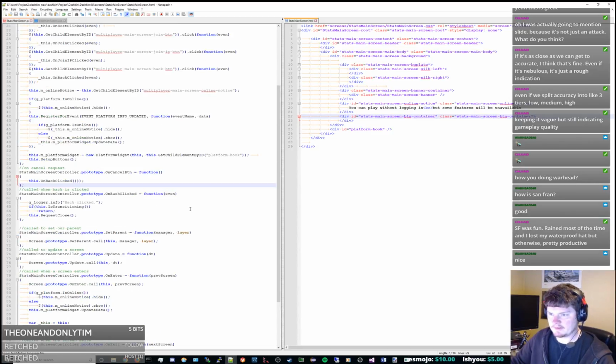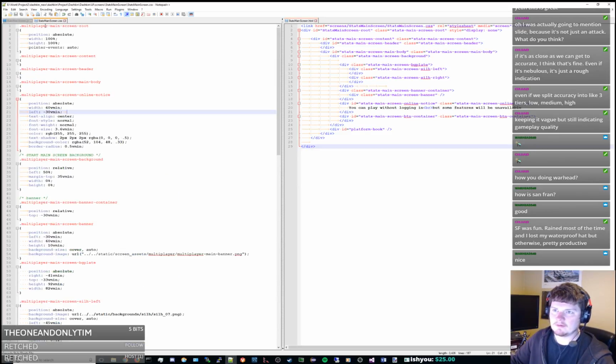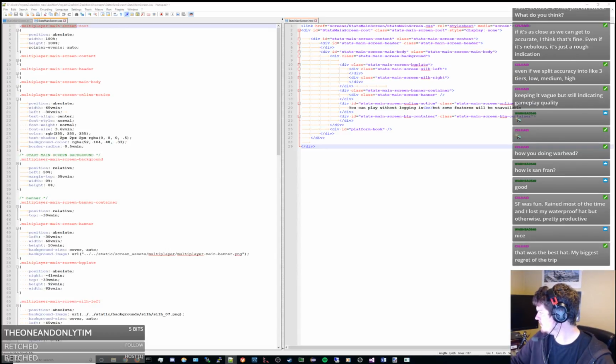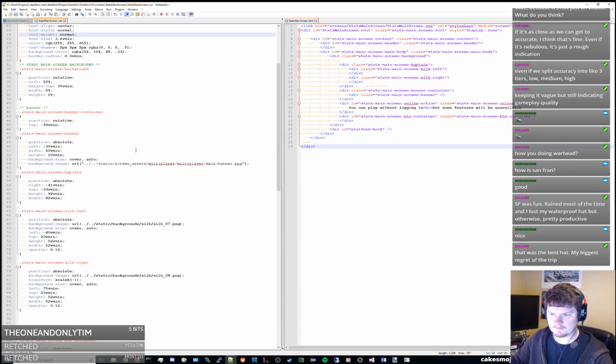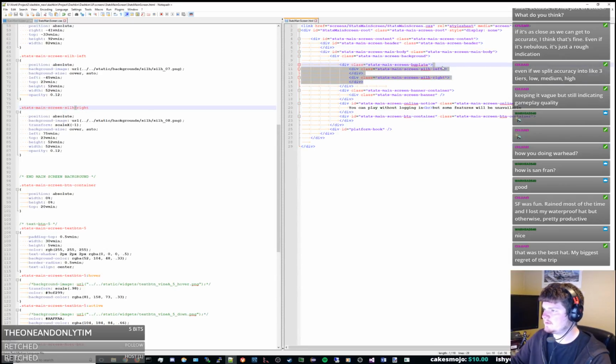So make sure I got this working properly. Platform hook is there. Like we've got these silhouettes, but we don't need those.